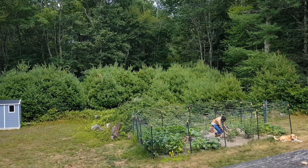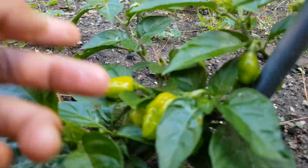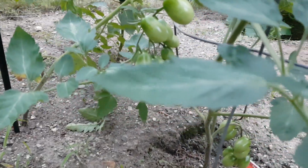This side I've planted chilies. Look at this. Bell peppers and tomatoes.